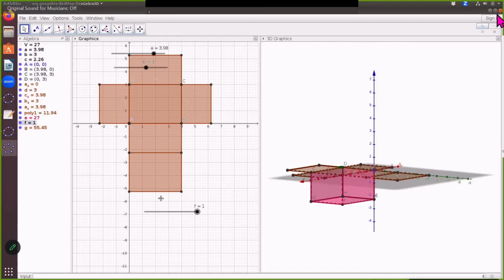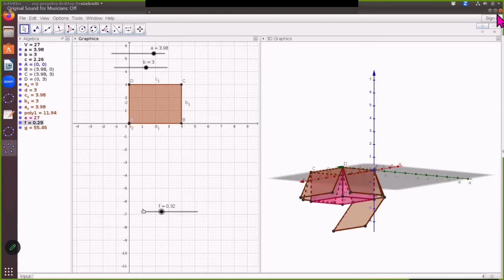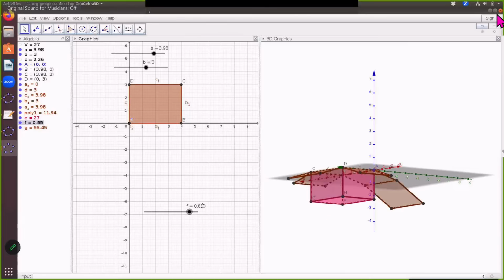Okay, now suppose I'm changing this slider. You can see that the box is getting covered now. Okay, this is a net command. And I also want you to observe that there is some value here called G is equal to 55.45, and apart from that 0.66. So 0.66 is the value of this slider that is moving. And this G represents the total surface area of this box now.